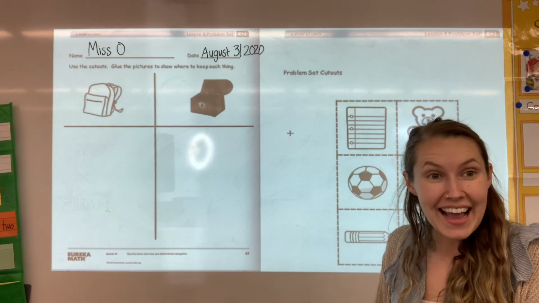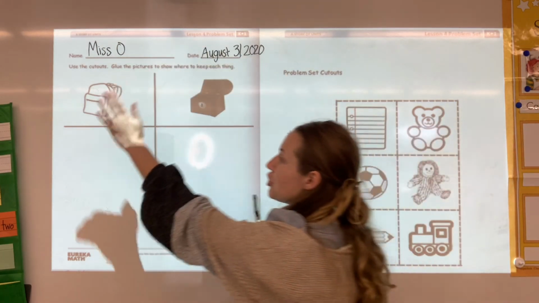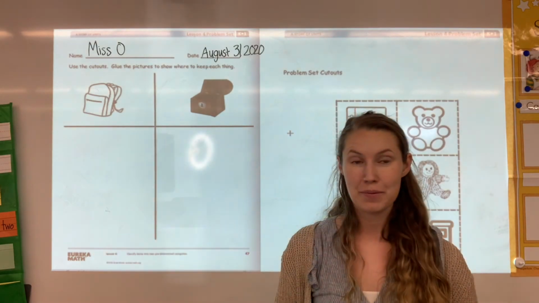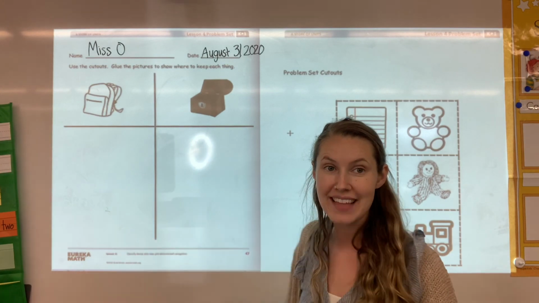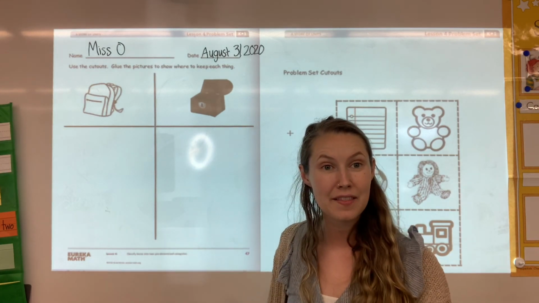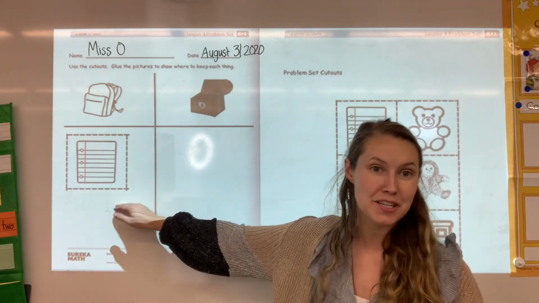A school supply. So I'm going to take that and I'm going to cut it out and add it to my backpack group. These things are going to be the backpack group in that area. So I'm going to do that on the computer. You can cut it out and glue it. So I added my paper to my backpack group.